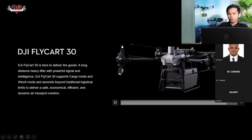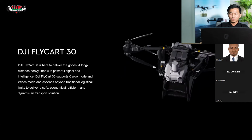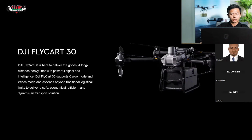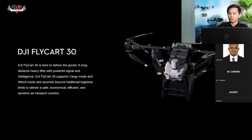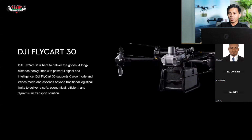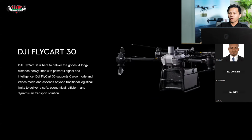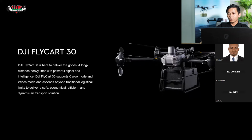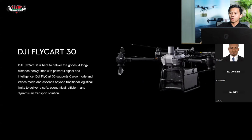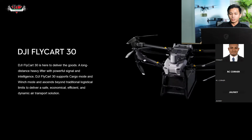As we know, in the past, a drone could not fly more than 1 kilometer. Like a big, heavy drone, you cannot fly very far, or at very high altitudes. If you are a DJI user, you already know our drones' altitude limit is 100 meters. But for this delivery drone, we want to overcome all the challenges: delivery in the forest and mountains, so the altitude limitation is not there. You can go up to 6 kilometers in altitude. For distance, you can go up to 16 kilometers and 28 kilometers or more. I will explain more detail about that in a later session.